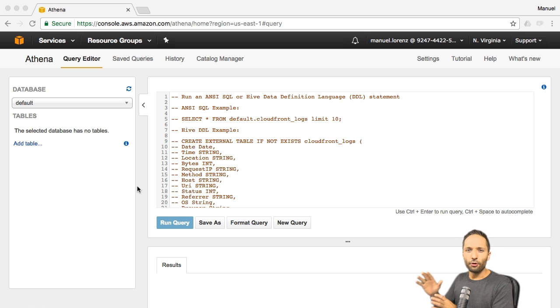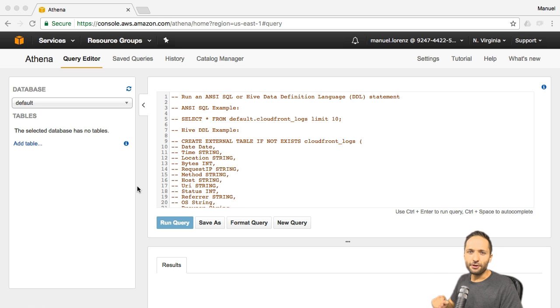And before we start working in Athena right now, make sure that the location that you selected, you can find it up there in the right upper part of the screen, is equal to the one that you selected for your data in S3, so when you created that bucket. Keep that in mind because we will use the same location for S3, for Athena, and for QuickSight in the next video. As we know that, right now we can start our work in Athena.